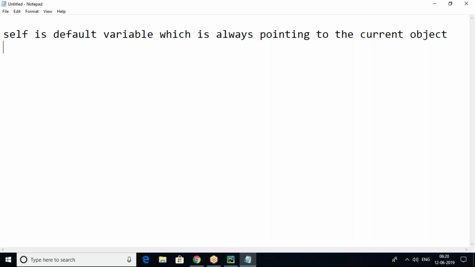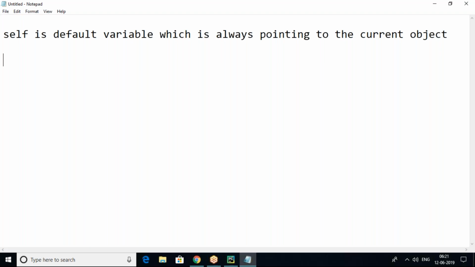It's a default variable which is always pointing to the current object. So the self variable is similar to the this keyword in Java or .NET. People use this as a keyword in Java and .NET to access current class members, but here in Python we use self. Self is a default variable which is always pointing to the current object.